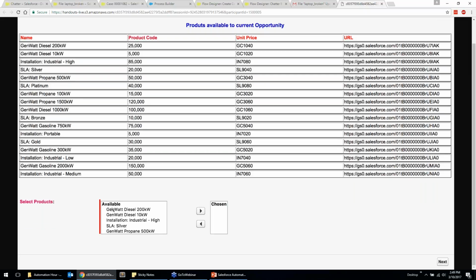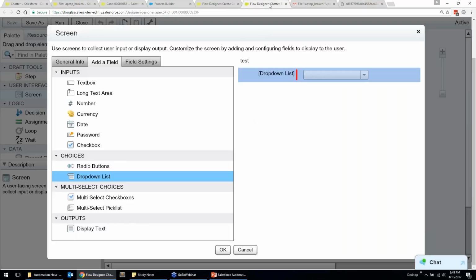I think the original question was, how could we, here we've got a select list, and we see the product name. How could we show more information within the name itself? Now, you had a whole lot of information, so this is probably a better way to show them, and then they just cross-reference visually. But if there was a formula field here, you could have more data, but then you would be using the dynamic choice and querying data somewhere. You wouldn't have one of the input fields where the choice was just a pick list.